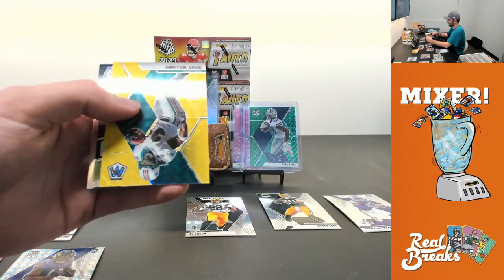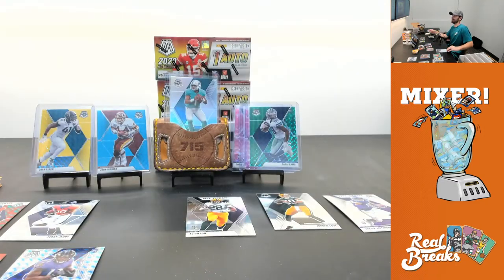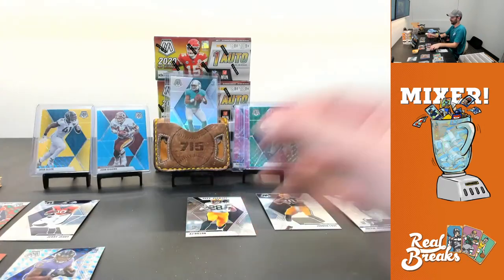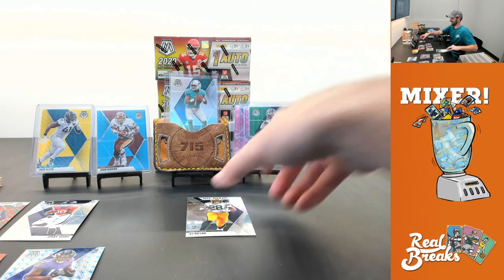Oh, look at that. What a Ricky Williams this time. Dolphins are going to Tommy Litchfield. So two neon yellows. I guess they call them, what, mosaic gold? Gold fluorescence. Number 13 of 20. We'll take it. Big points. You know, we got to put our big contributors up on the showcase. It's like Stars of the Night.